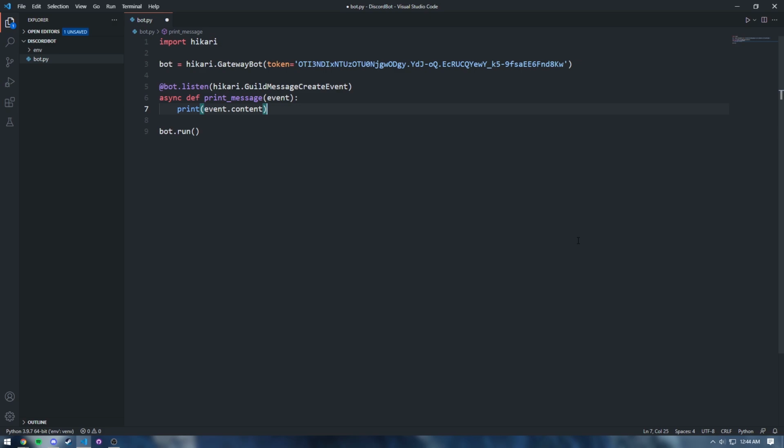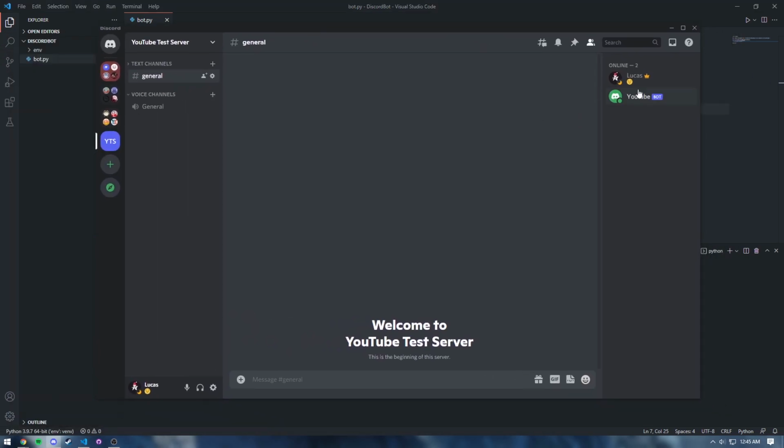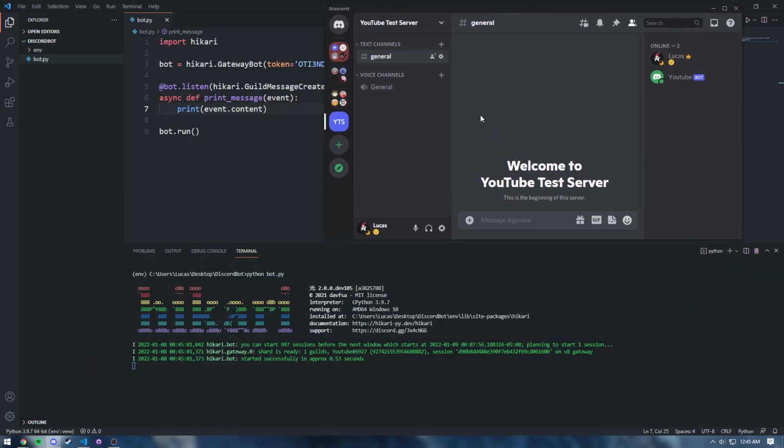Okay, great. So now we've created our event handler. Now let's test it out. First, I have to save my file, of course, and then let's pull up our command prompt. Again, make sure if you are using a virtual environment that you have it activated. And same as last time, we are just going to run the bot, python bot.py. So it looks to have started successfully. I'm just going to pull Discord over from here. As we can see, our bot is online. Let me resize this a little bit so you can see. There we go. Okay, well, whatever, we'll manage.